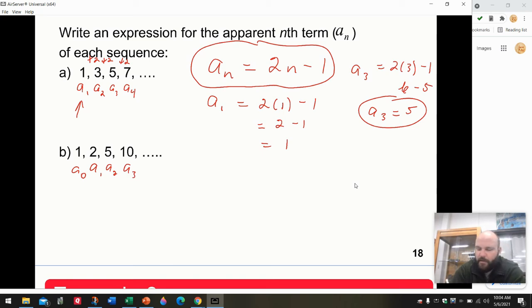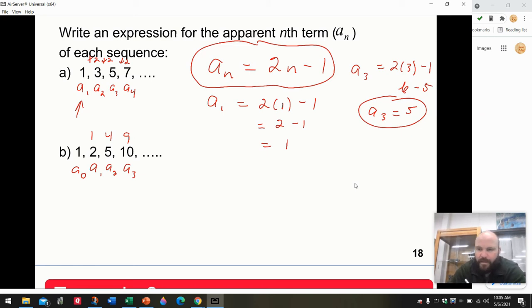Now, you'll see why here in a second that we're going to do this, but the next thing that they like to do sometimes is to utilize the squares. So if you would write out the perfect squares, 1 times 1 is 1. 2 times 2 is 4. 3 times 3 is 9. Now, hopefully, by writing out those squares, you can begin to see the pattern of what we're doing here.